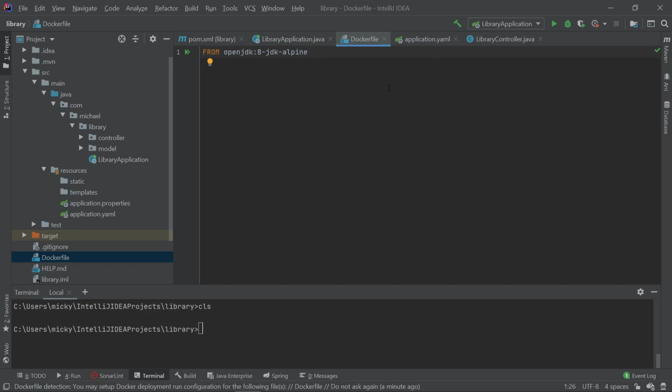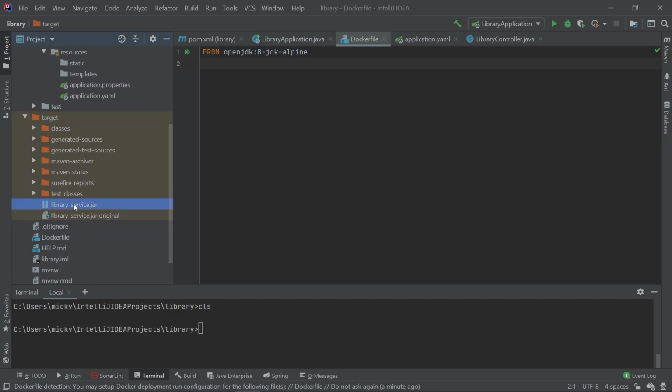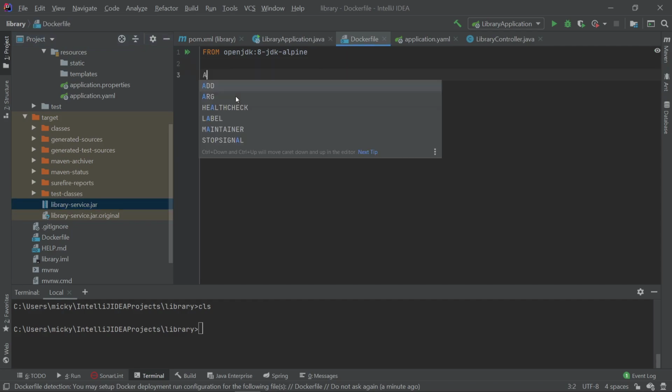Now we're going to copy this jar file onto our Docker image. We can do that with the ADD command.